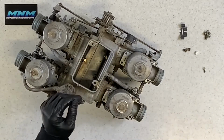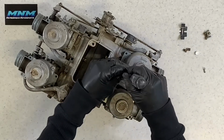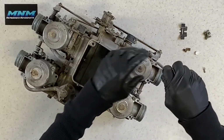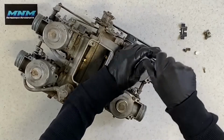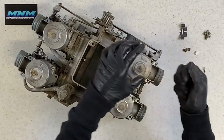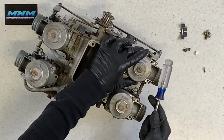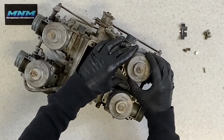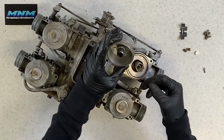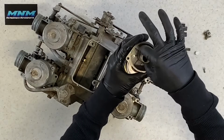I'm going to pull this top cap off here. And we've got 2 Phillips screws on either side. Go ahead and remove those. And then you've got this cap here. And sometimes it'll stick. You just take a screwdriver, lightly tap on that, it'll just kind of pop up out of there. Now you've got your top cap here. Clean that out if that needs to be cleaned out. Inspect it really well. You've got your spring, and that spring is going to sit down right like that.